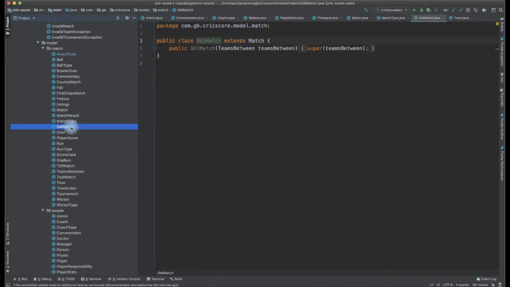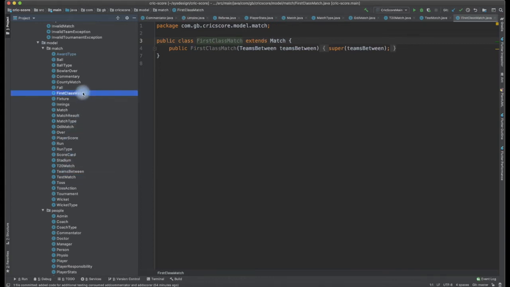So, a one day match is a match which is played between teams. A T20 match is a match which is played between teams. A test match is a match which is played between teams. So these are all the types of matches, and match type is also just an indicator, in case we have to filter like that, so that's how I have come up with the enumeration. But think of these as all the types of matches that can be played. And a first class match is a match which is played between teams.